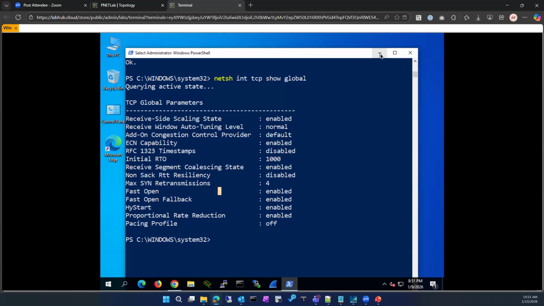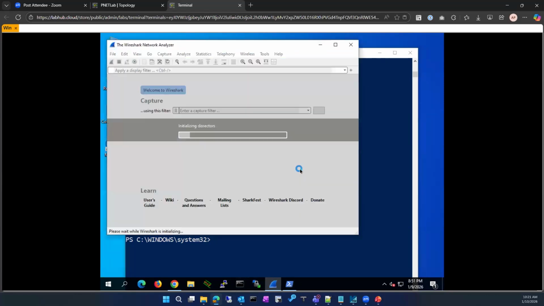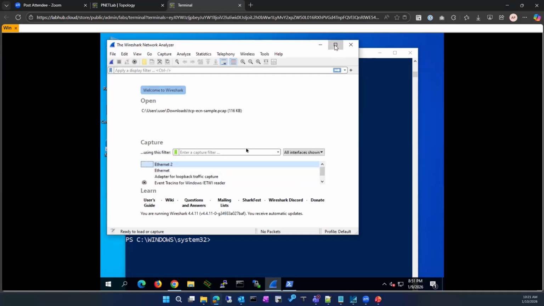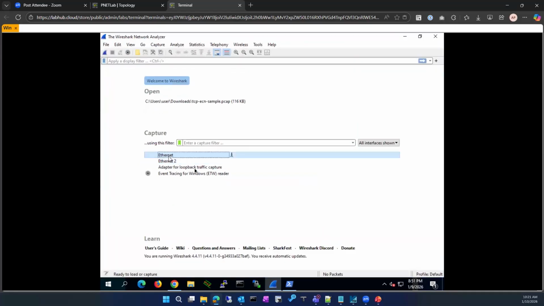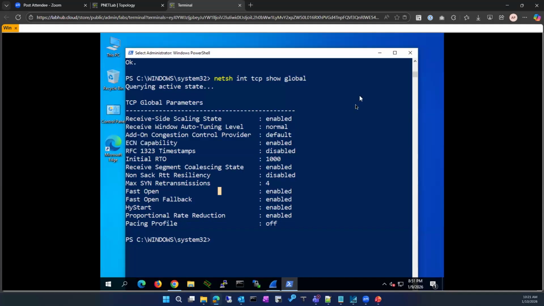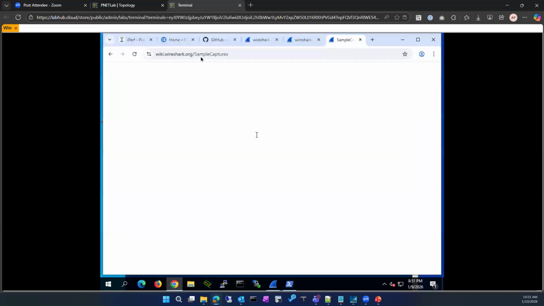So for that, let me open the Wireshark here. The capture is running. I'm going back to Chrome.